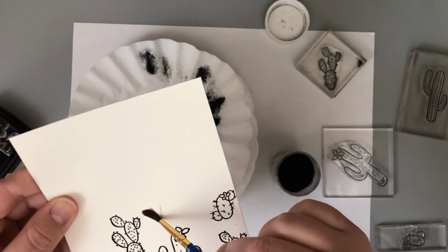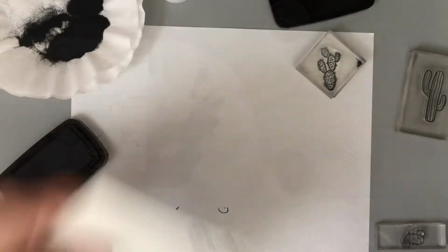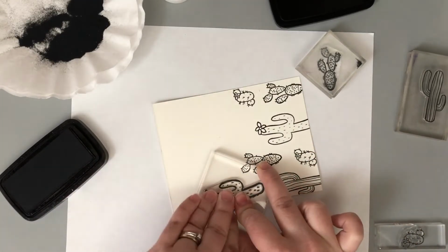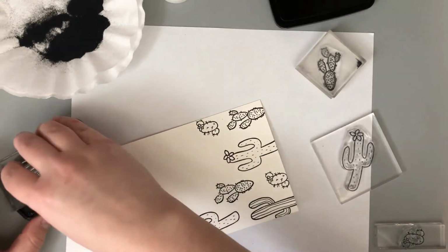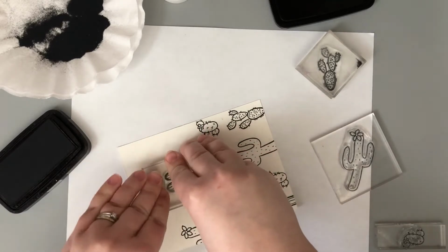Anywhere that you might get some stray powders, which is inevitable with black embossing powder, just use a dry paintbrush. You can go as small or as fine detailed as you want, just to flick away those extra little powders. Once I had it all cleaned up, I did go ahead and heat set it, and then I can come back in and stamp the rest of the panel. Again, using that same VersaFine Clair Nocturne ink to do my stamping.